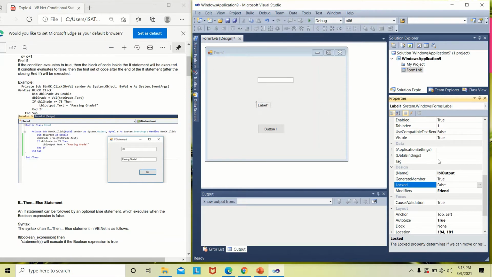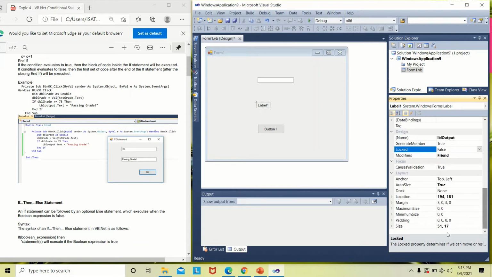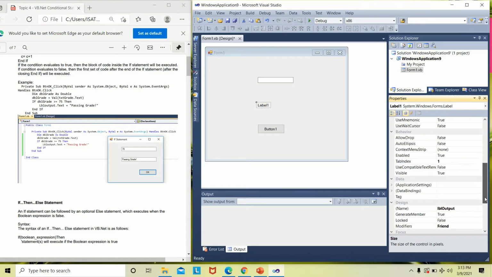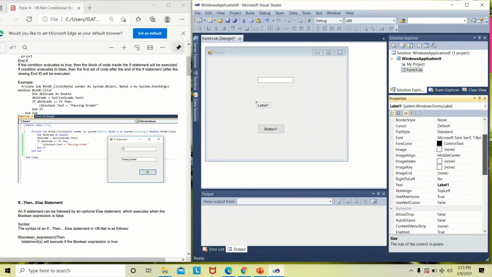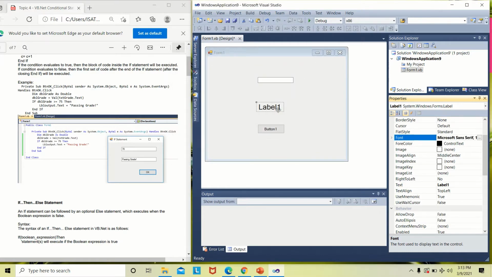In order for us to adjust the size of our control, we are to just change the size property here, or the font property. Let's just change the font property, the size. Click OK if it's done. So we already have this size of our label.